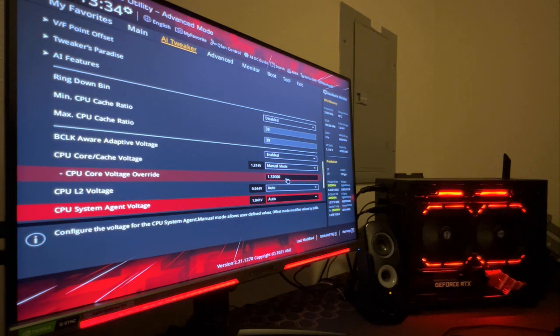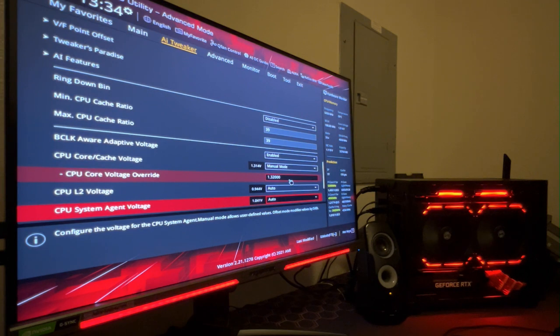It passed Cinebench, and Cinebench is one of the most stringent and CPU intensive test programs you can run. If it passes Cinebench, it's pretty much going to pass any other CPU test.